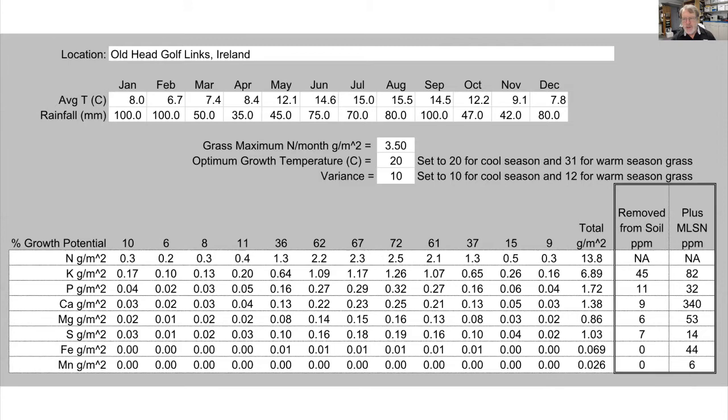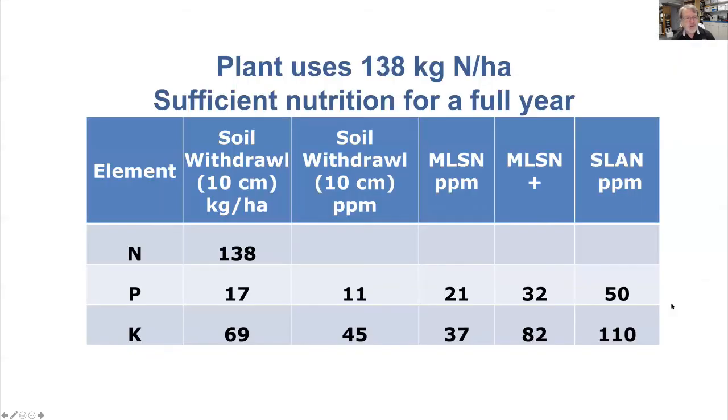So if we look at Old Head, we'll keep with the 3 to 5 kilograms per hectare per month as the maximum that the plant would be able to use. That gives us this 138 kilograms per year nitrogen use, which is over what he puts on, but probably not too far off based on what's in the organic matter in the soils. And his are around 1%. So this is the guideline on the side over here. And you just use it in a simple way.